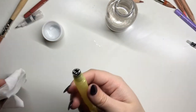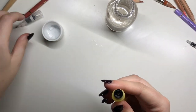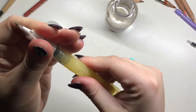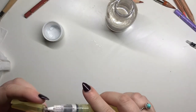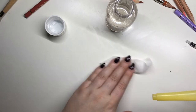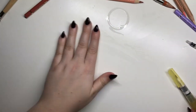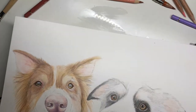Then I use this when I'm working on portraits so I don't have to keep dipping my brush into a pot all the time. I just fill this up and keep it stood upright in my pencil pot — I store it that way up in one of my pencil pots while I'm working.